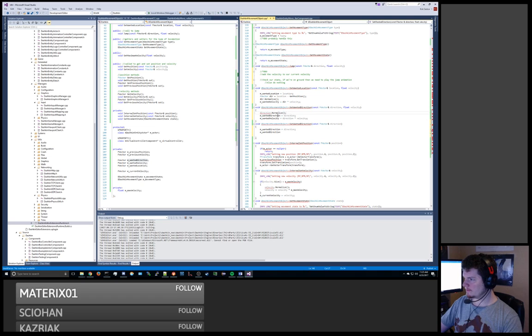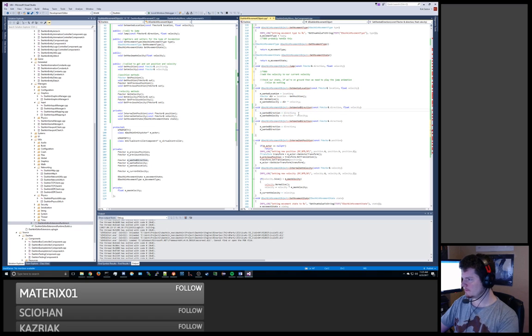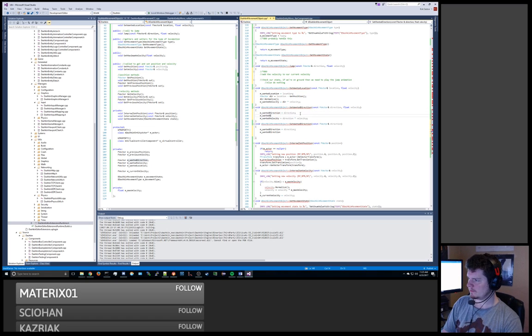Oh yeah, well. Normalize there, and then go like that. Because it's const, we can't change it. We shouldn't change it. That's why we made it const.